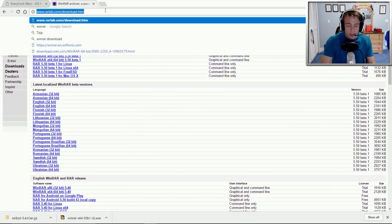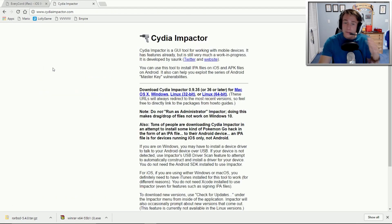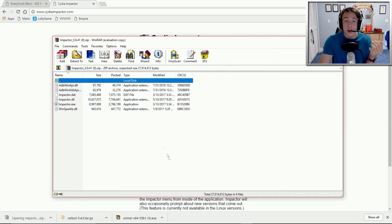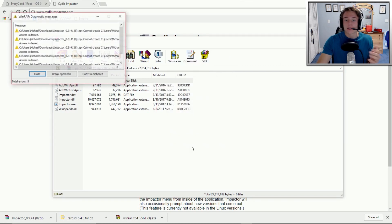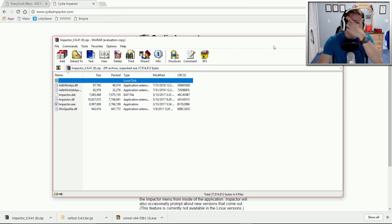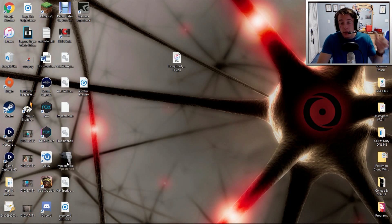The next thing you are going to need is called Cydia Impactor, as you guys can see right here. Cydia Impactor is basically a way to get apps that you could normally only get on a jailbroken device onto a non-jailbroken device. I don't have a jailbroken device and I'm able to use this program to get apps I wouldn't normally be able to get. Click the first link that appears, click the download according to your computer, click Open and you will need to use WinRAR to extract this — I would recommend to your desktop so it's easily accessible. After you do that, you will have Impactor installed on your computer.